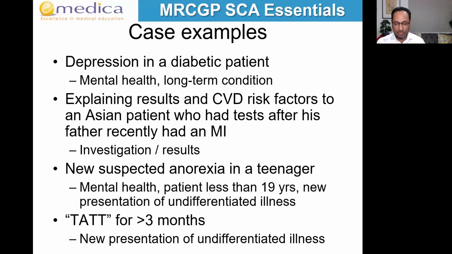So you'll have some cases that are of medium challenge, but you'll have some that are really tough, where there may be complexity. But in terms of what it could be, it could be anything that we could see in GP. So that could include everyday stuff, but also some of the less common, more serious things that they want to make sure you don't miss. And you could have some cases that have more than one thing that they're presenting to discuss, just like we have in real life. That adds a level of complexity. But I'll give you some examples. So you could have a patient who's diabetic, and they've come for a diabetic annual review. But while you're having that review, they seem a little bit down, and you sort of pick up that maybe there's something going on with their mood there. And so, do you see, that could span the mental health domain and the long-term condition domain?